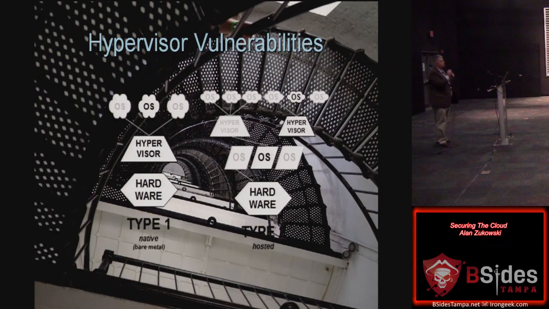Hypervisors do not track traffic in between themselves. They don't know that the traffic is malicious. And there's no product out there monitoring that. So if I get to the hypervisor, and I can get that hypervisor to talk to that hypervisor because they share resources, then I own every OS on that system. This one might be yours. That one over there belongs to some other company. Over there belongs to some other company. But now I've pwned the whole thing. So what are they doing to harden it? You need to know.